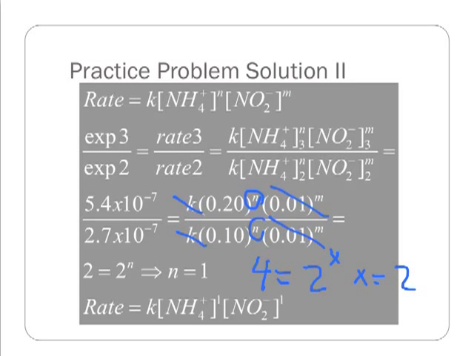So then we have, in this case, two-thirds of our rate law. I now know that this reaction is first order with respect to the NH4 plus, first order with respect to the NO2 minus. What I still have to solve, and I'm going to leave it up to you to overtly do this, I have to solve for the value of the rate constant, K, and I also need to solve for the units of K.